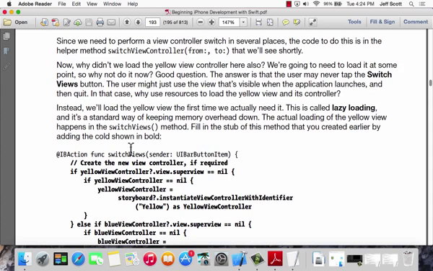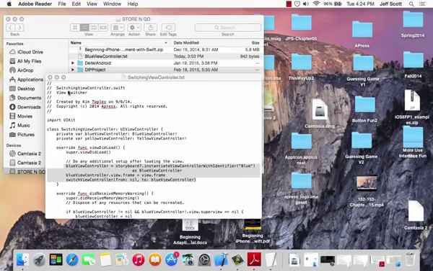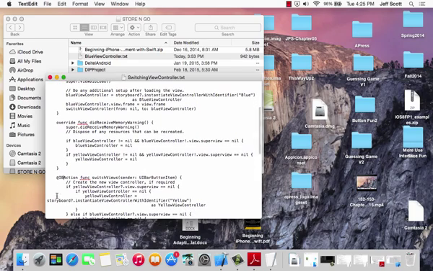So he says, we'll load the yellow view the very first time we need it. Again, it's called lazy loading. And he says, fill in the stub earlier for the switch views that we started to key in earlier. So again, I've got this over here. Come on, blue. Where are you? So this is that switch views that we started writing before, but we only put in the stub for it.